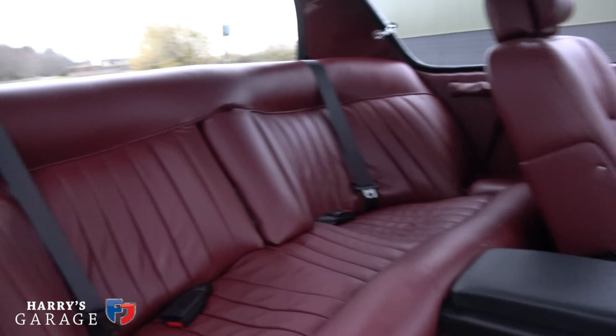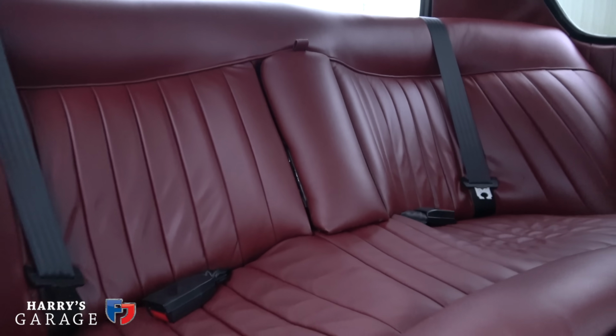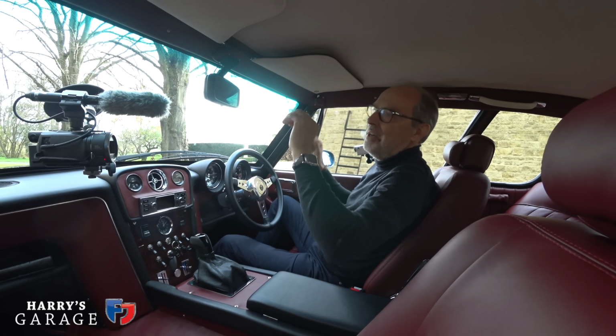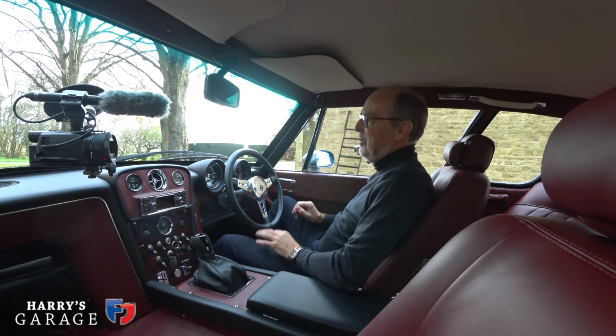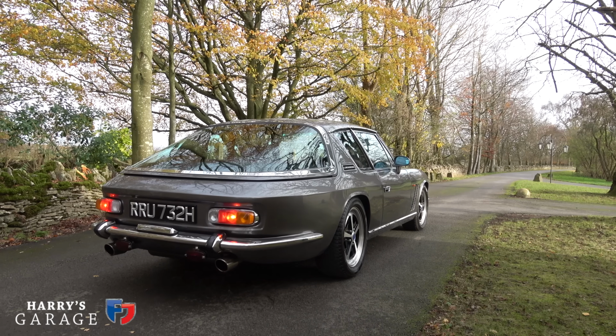But yeah, it's a really nice place to be, and just the leather, and look at the size of these enormous sun visors. But there's a lot of glass in here, but there's also a very modern air conditioning unit in here. So right, I'm hesitating starting this car up because there's a little mouse or something in here that squeals and makes strange noises. It's not going to do it now for the camera. So yeah, start it up.